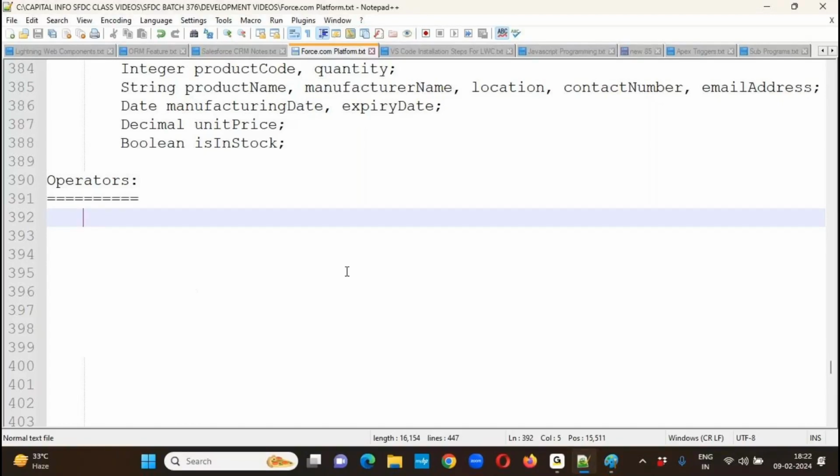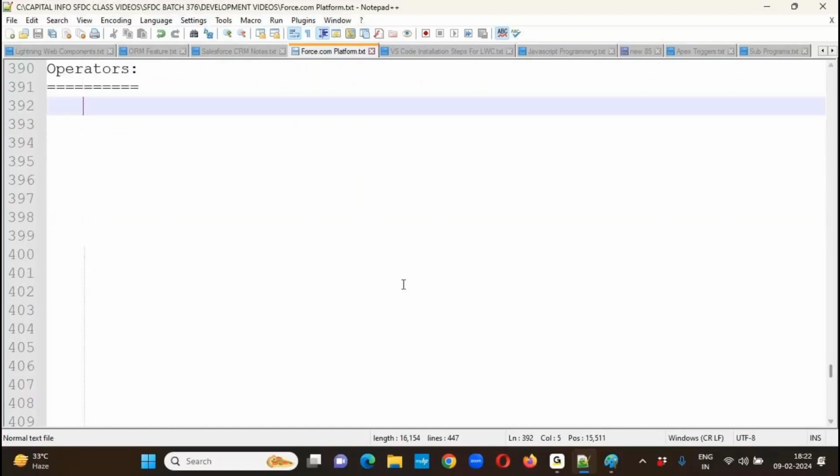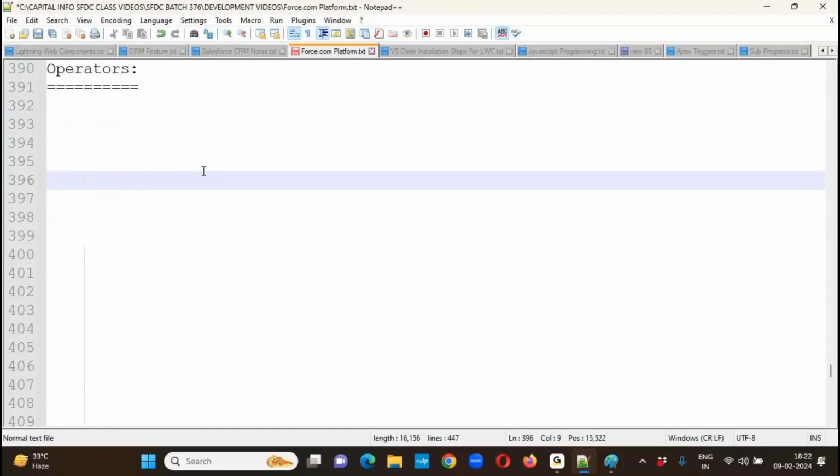Now tell me, what do you mean by an operator? How to define an operator? In any program we can have arithmetic operators, logical operators, relational operators, so many operators are available. Then what is an operator? An operator is nothing but a medium to perform an operation. If you want to do some calculations on 2 or more values, we can use operators.